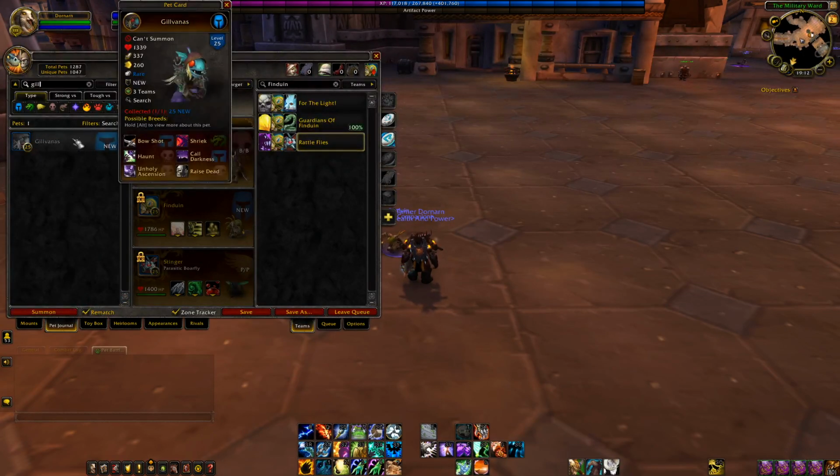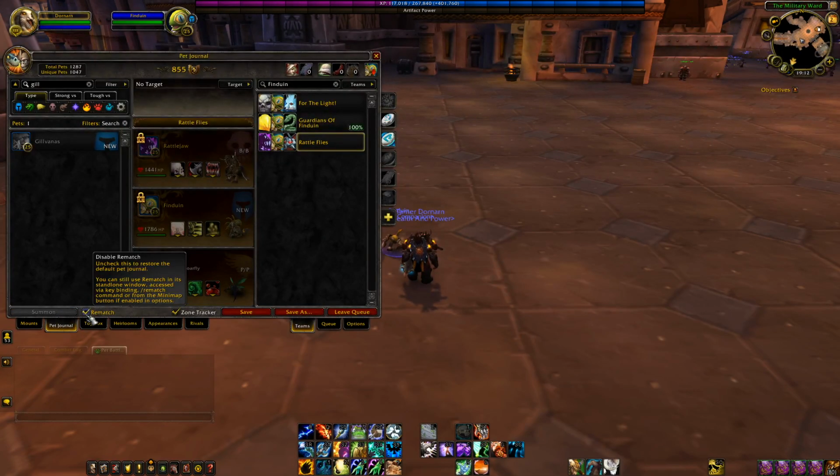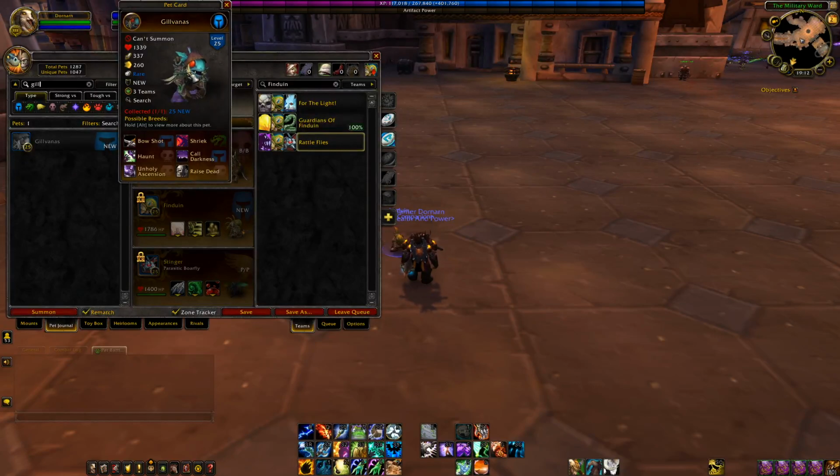Gillvanas. Oh yeah, thanks to a viewer of mine, whose name I forget, they let me know how to actually get past that little unwrap bug, which I never had to do before. Apparently, if you turn off rematch, which you can just do right here, and then go to unwrap, then it will unwrap. So there's no more of that present icon. I can't remember the viewer's name, but I greatly appreciate you, because I was very confused as to why it wouldn't unwrap. But yeah, thanks a lot for that.